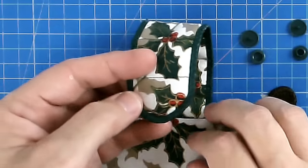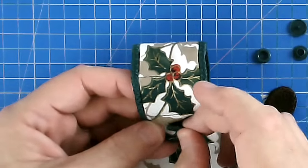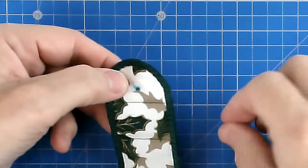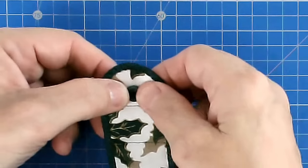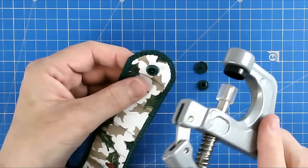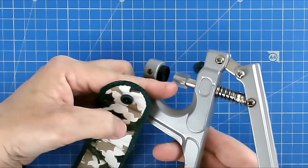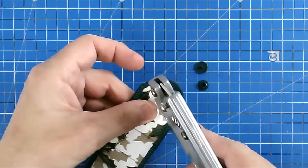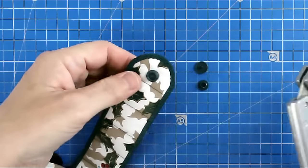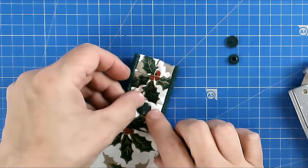Then you're going to push your button through the hole that you've just created, right the way through, and then you're going to place one of either the male or the female on the back. Then take your setting tool, place the button in the black cup, and the male or the female goes into the clear silicone part. Line it up and then just squeeze really hard, and that's now set. So that's going to come down here like that.